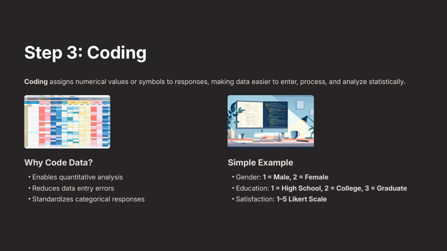It simplifies the process of entering data, reduces the chance of errors, and helps standardize responses across different respondents. Specifically, when we code responses, we're essentially converting verbal or categorical answers into numbers or symbols that computers can process more efficiently. This step, which is step 3 in our data preparation, is crucial for accurate, meaningful analysis. So, in summary, coding makes our data more manageable, accurate, and ready for statistical analysis, which ultimately helps us draw reliable insights from our survey results.